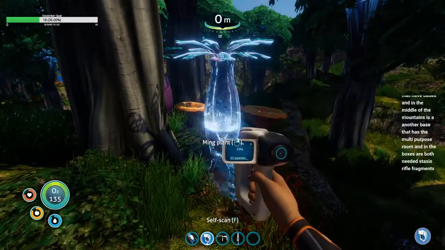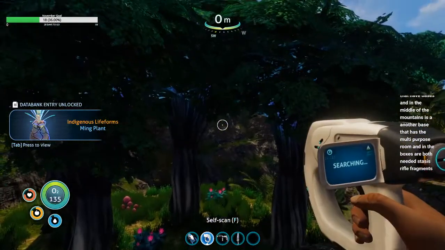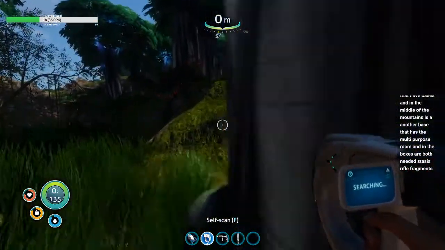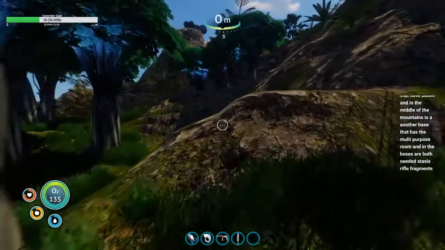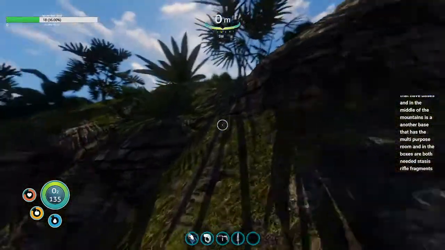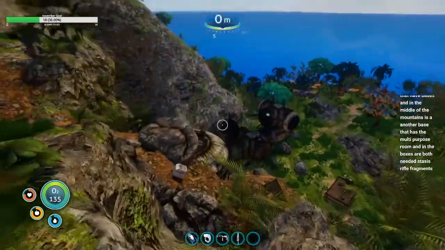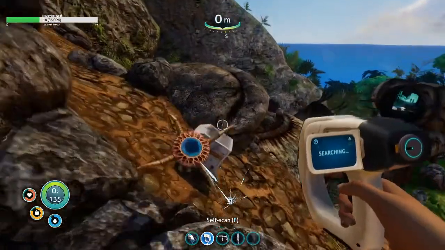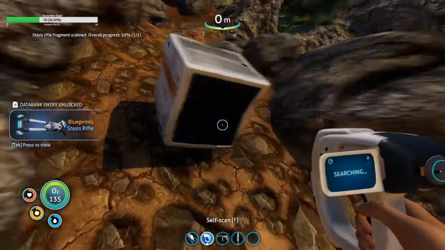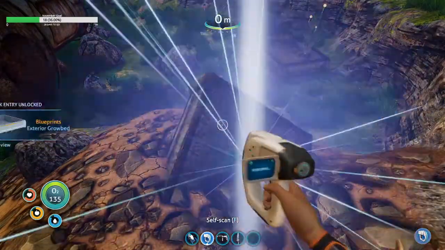Alright, scan everything on the island southwest from your lifeboat up to mountains. Okay. Middle of the mountains. Okay, thanks. Ah, I see one there. Can I go up there? Ooh. Ah. Oh, that hurts. Stasis rifle. One of two. Exterior crowbar. Nice.